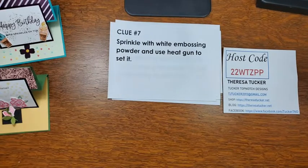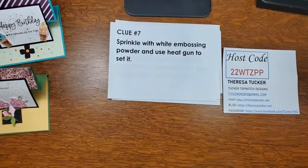So I just ordered all of the designer series paper that I'm responsible for splitting up between the demonstrators last night. So hopefully it'll be here in about a week, and then I can cut it all up with the other demonstrators, and then we're going to meet and swap. So I usually do this with local demonstrators. That way we don't wait for somebody to send their designer series paper to me for the swap. We just meet at a business in town, usually in the parking lot. I'm gonna let my doggy out in just a moment.